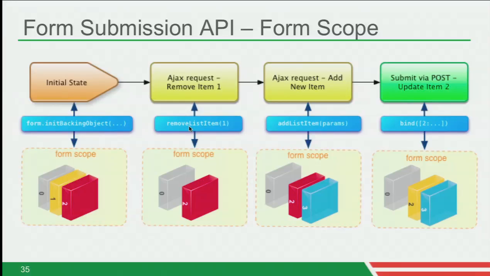But now we add another new item. It will just create it, doing whatever instantiation through Spring data binding is necessary, and then render the markup that's necessary to populate that item with all of the appropriate indexes and so forth, and give that back to the browser for display. And then finally, the actual form submission, once all of this collection modification is done. Let's say we also want to update the phone number at index 2, change it around.